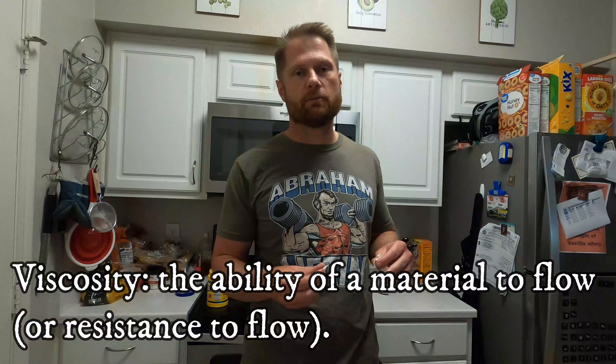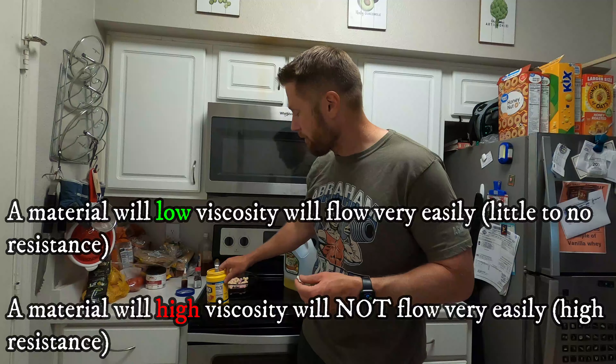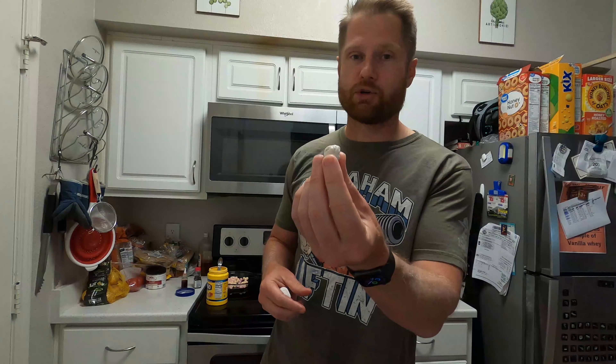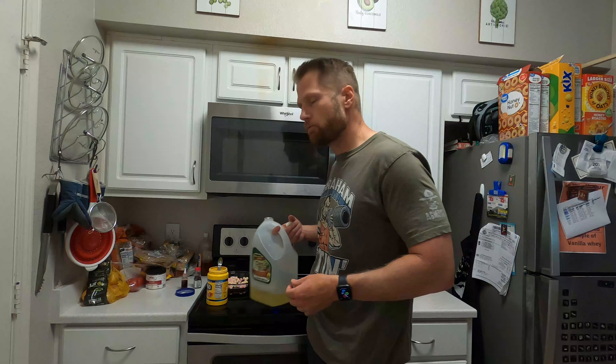When the marshmallow cools, the gelatin — more specifically the collagen — holds the structure together. If you remember from when we did our last edible slime, we talked about what's in gummy worms and what gelatin is. Gelatin is just collagen, which is connective tissue: ligaments, tendons. We talked about how they made it back in the 1600s — they boiled horse hooves. It might gross you out, but gelatin is actually a source of protein.